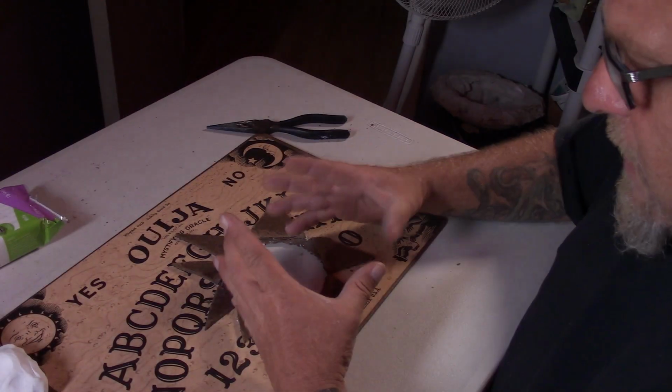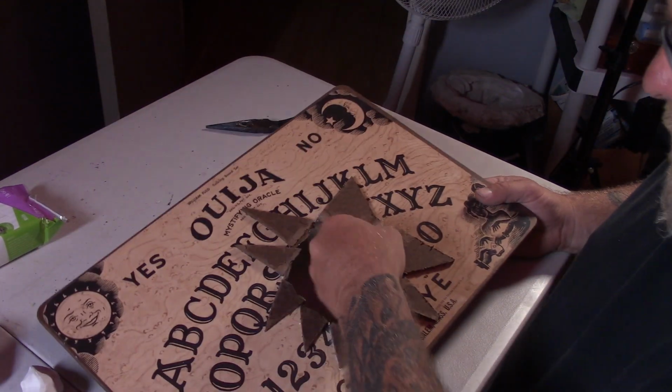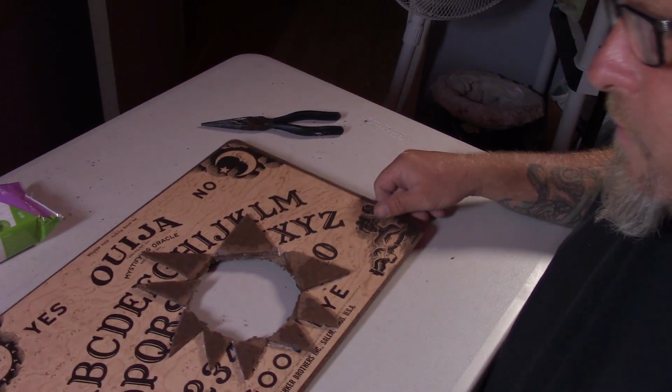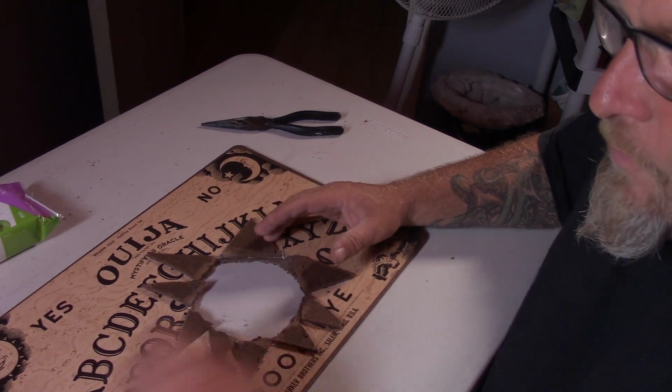So that template, the base for our build, is in the oven, curing, baking. I put it at 275 for about 25 to 30 minutes. That's all it should take. But while that's in there, I can go ahead and do some stuff here.